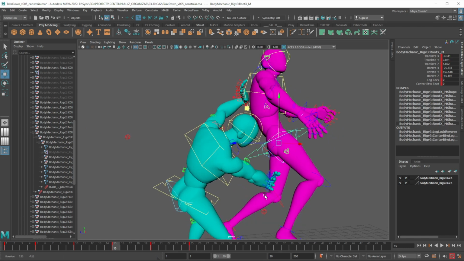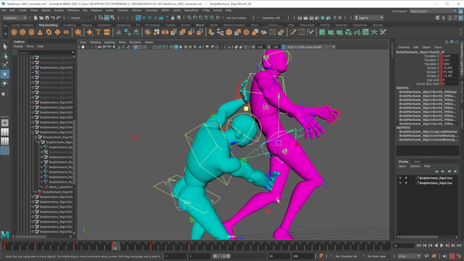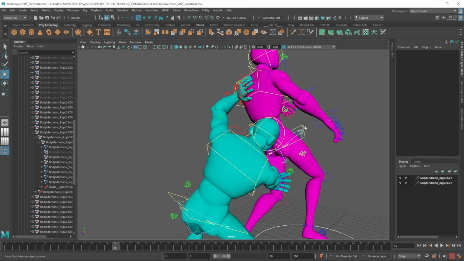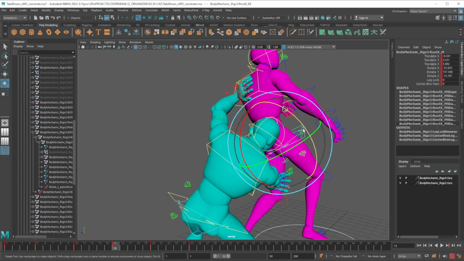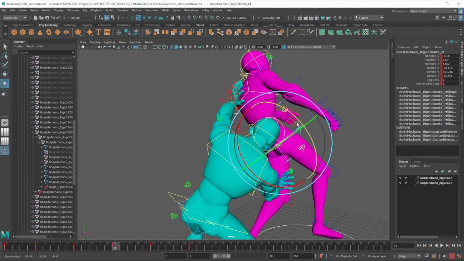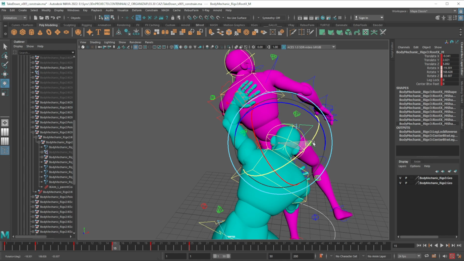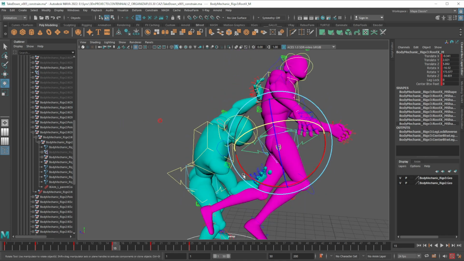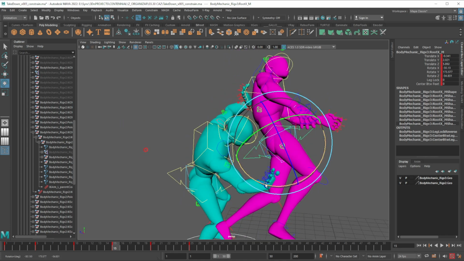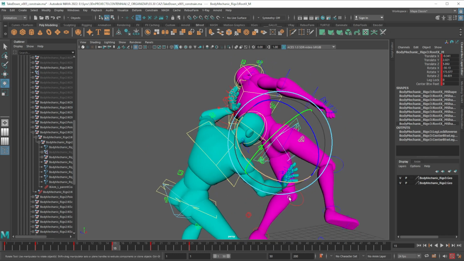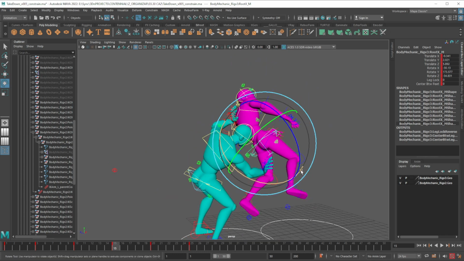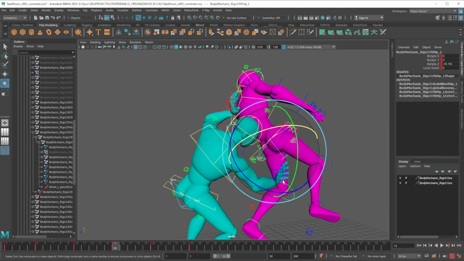I can't adjust this wrist because it's constrained to the leg, but I can adjust the rest of the controllers, right? So yeah, this is really rough, but anyway, maybe I can adjust this leg.